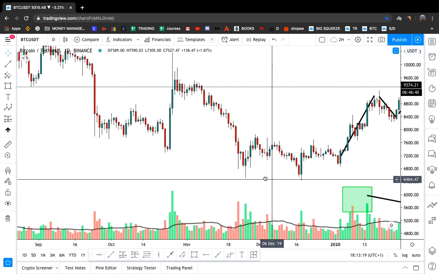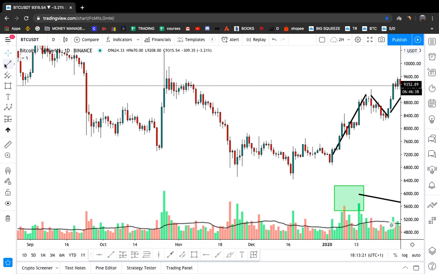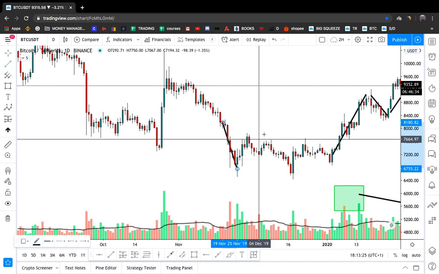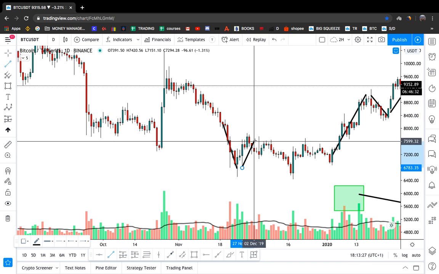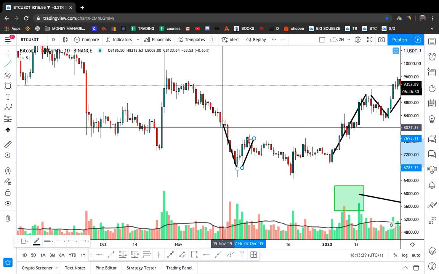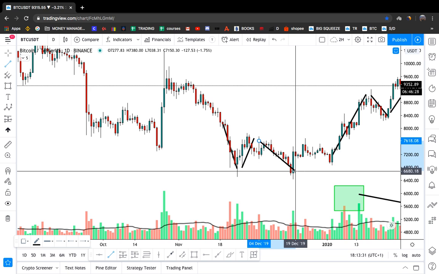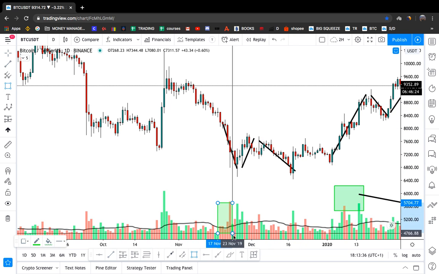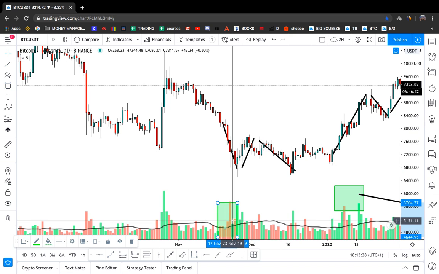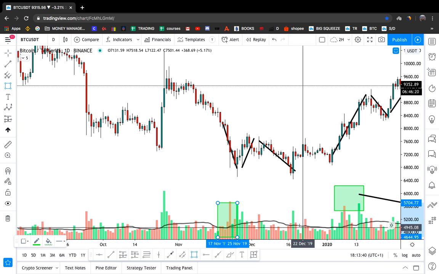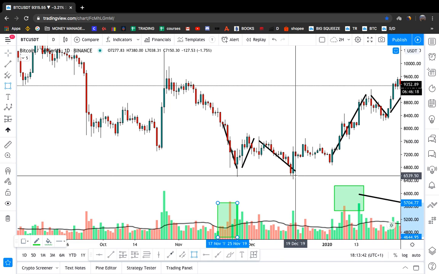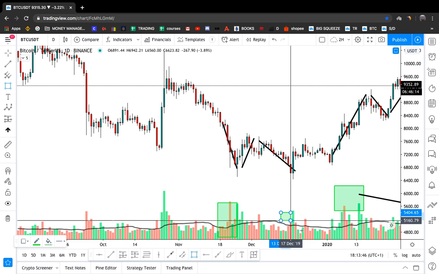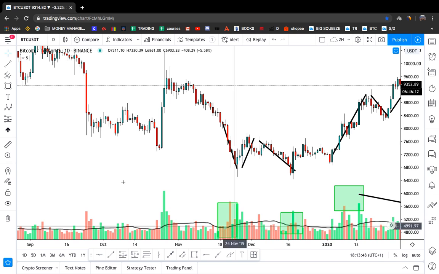Now another good example right here that I noticed. You see an impulse move down, then correction, then a lower low. At the same time, what is happening with the volume? Look at this high volume right here, and look at the volume on the lower low. It's a lower closing low, it even went to a lower low. Look at the volume here. You see the divergence, right?